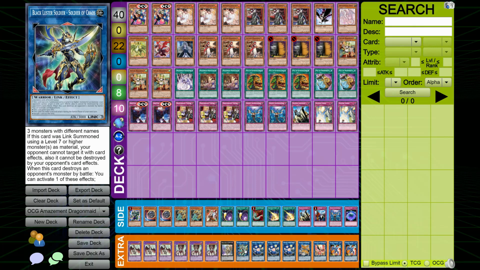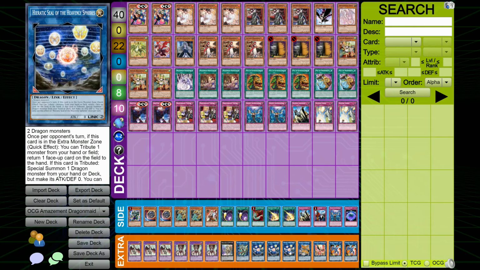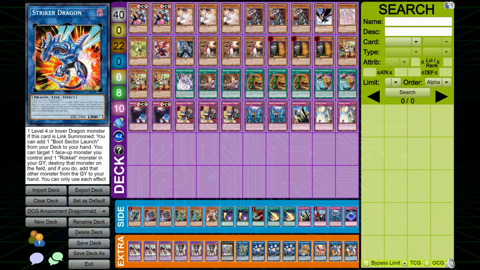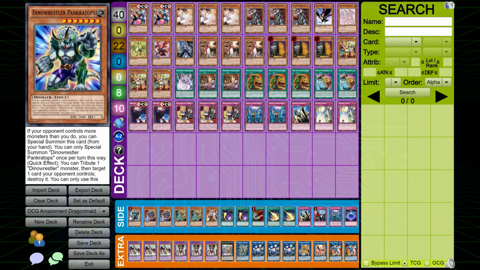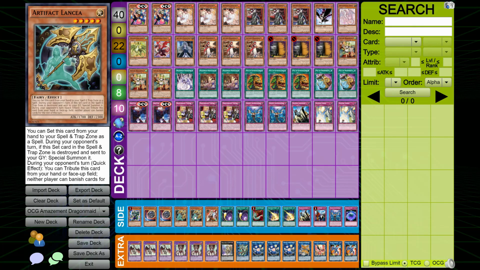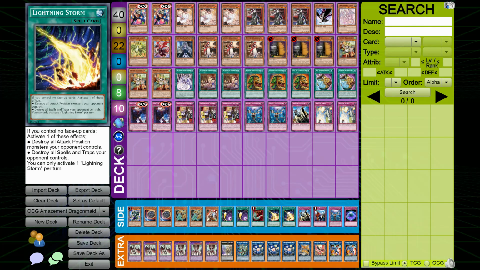Then we have, of course, 1 copy of the Blackluster Soldier of Chaos. This is, of course, because your Administrator can be used for it. Then we have 3 copies of Heretic Seal of Heavenly Spheres, 1 Cerberus, 1 Phoenix, and 2 Striker Dragon. Then into the side deck, of course, we have 1 copy of Pank, 2 copies of Nibiru, 2 Lancia, 1 Ghost Ogre, 2 Cyclone, 1 Duster, and 2 Storm.